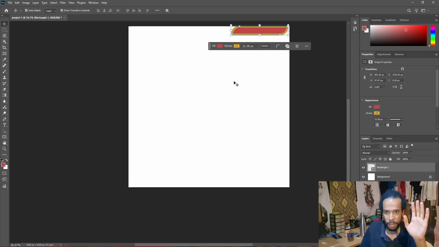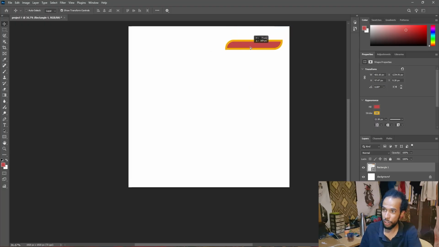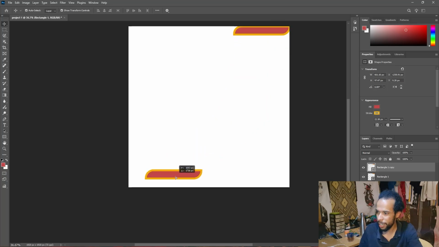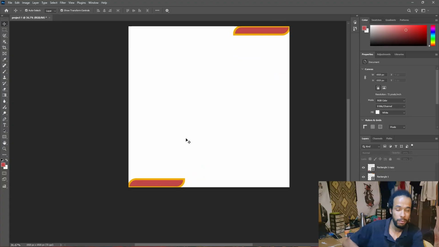Or the easiest method, just keep hitting Control and drag it. Okay, it's not Control, it's Alt. Control is in Canva. Here you hit Alt, and when the mouse becomes that shape, click and drag, and it will get duplicated. It's very normal for me to forget stuff, and it's very normal for anyone to forget stuff. I didn't use this in a long time because I'm using Canva, because I'm using Linux.